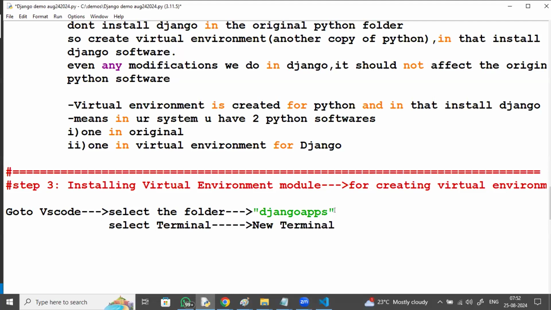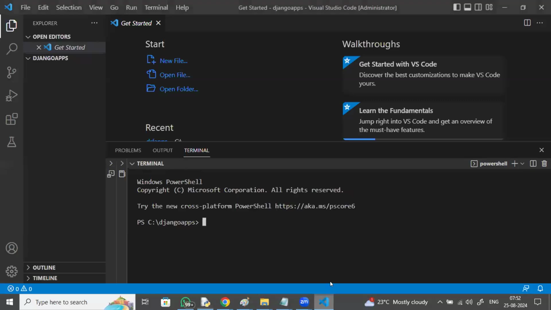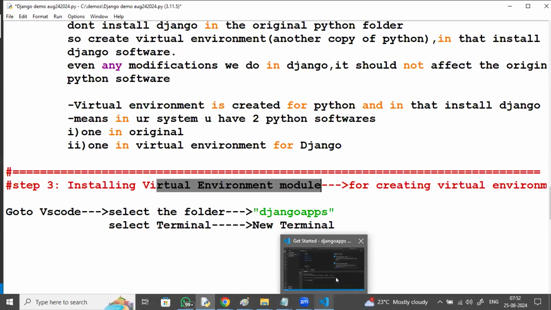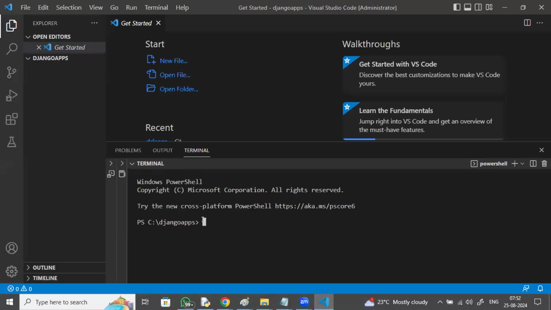What is the step we are creating now? Installing the virtual environment module. So you can go and say pip install virtualenv. Pip install virtualenv.